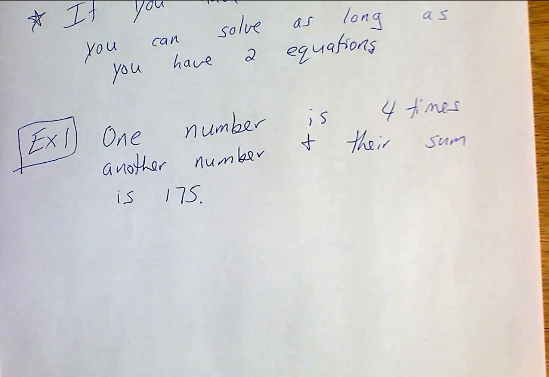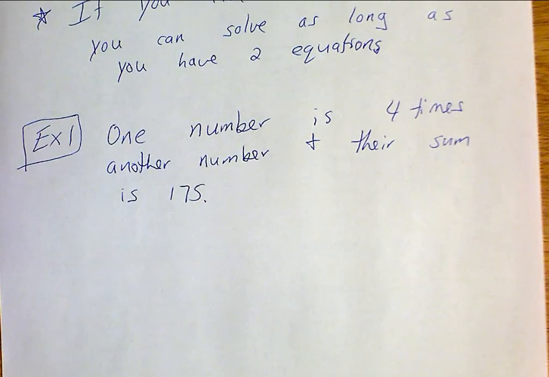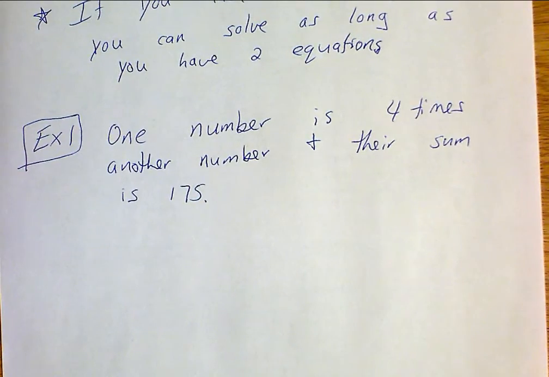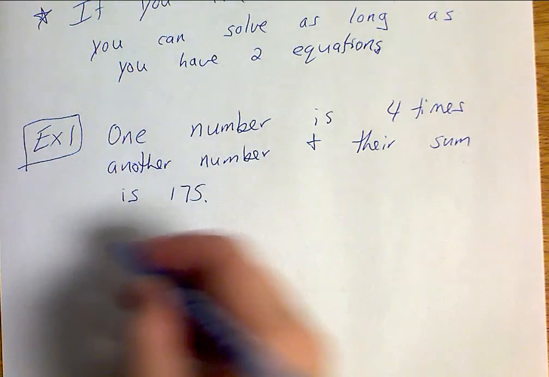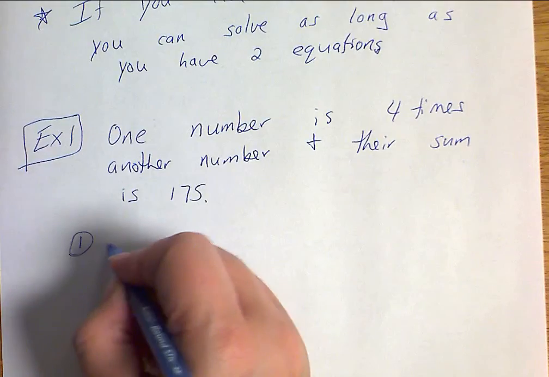When you are doing these, there's 3 steps that I want you to do. And I will tell you that on a scale of 1 to 10 how hard this is, this is a 1. We are going to get up to a 10. So make sure you do the steps how I'm asking you to do them, so we can gradually get up to there. The first thing that you want to do is determine what your variables are.